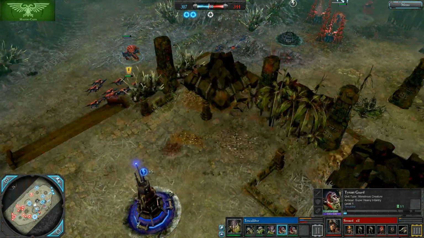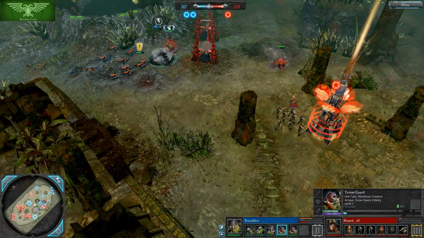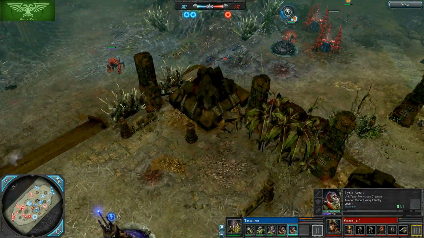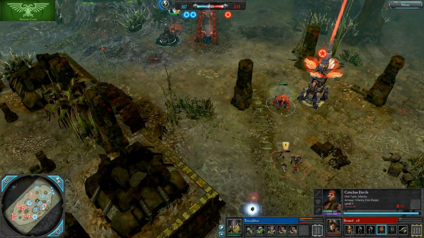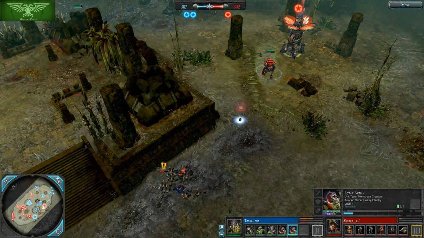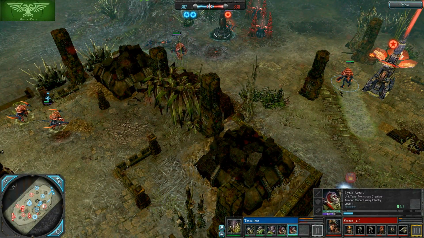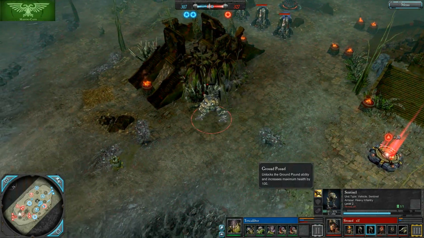They can't early vehicle rush, because an early Tyrant Guard is just not really the same, because it will still take some damage from regular piercing weapons, and with super heavy infantry armor, it will actually be taking bonus damage from all of the plasma weapons that you can get in Tier 2. Both Sentinels now have the ground pound.